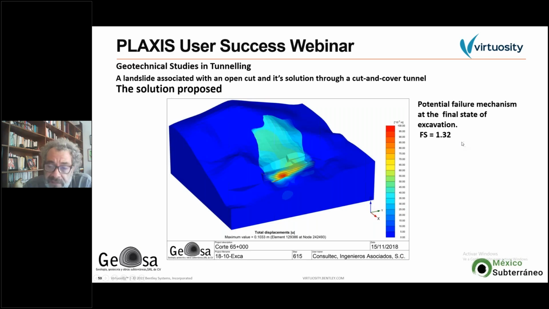This factor of safety is for the dry conditions, but we analyzed very different levels of saturation and flow, and in the most critical case, we had a factor of safety just a little bit over 1. So it was also decided to have these results because, of course, if you're going to make a model of a very complicated and dangerous situation, you have to depart from a very critical scenario and a very critical stability state, right?